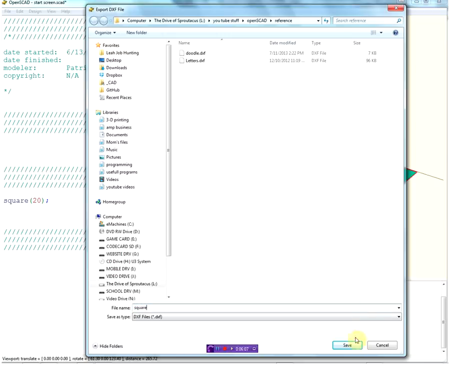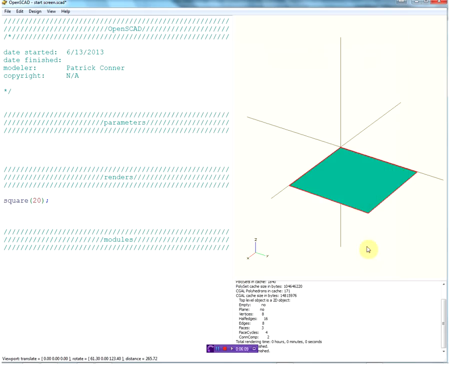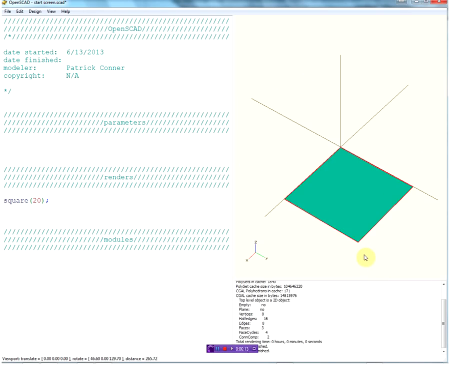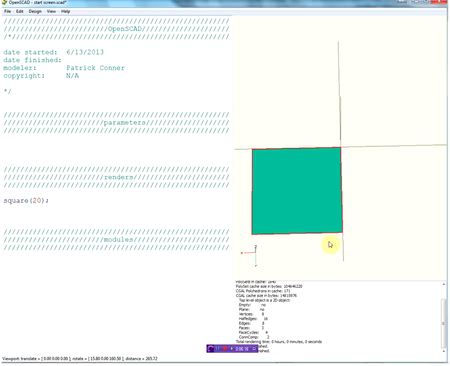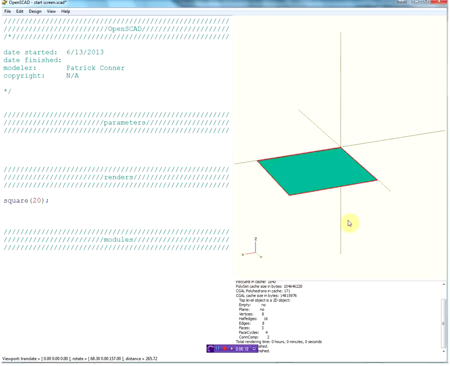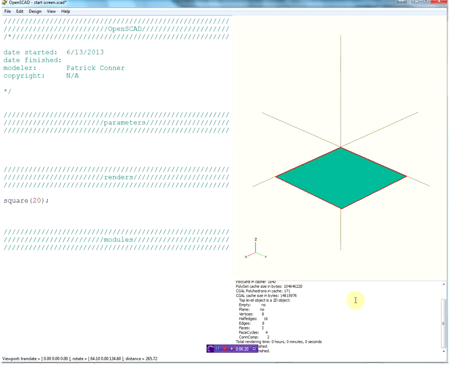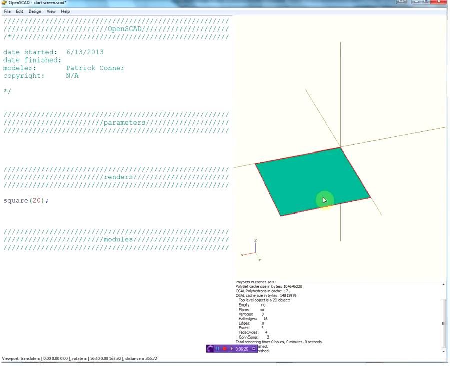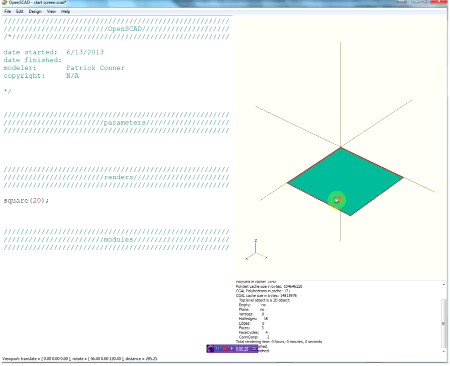Yeah, square.dxf. Although I have to say, I don't do much DXF work with OpenSCAD, unless it has to be exact numbers. It's really simple. I usually use Inkscape. Which, granted, isn't a wonderful, perfect tool for this, but it's a lot better. And for people who want to know what that is, we'll get to it later in the episode.